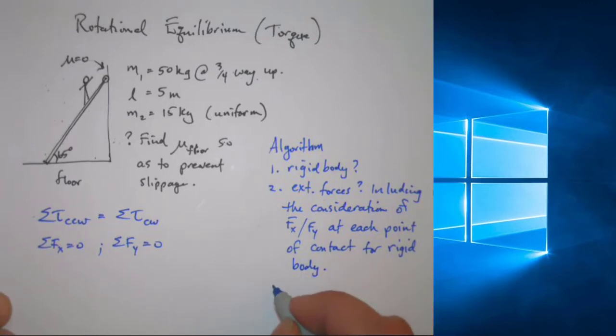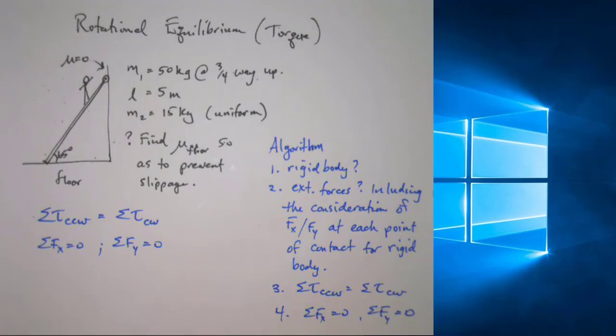So I'll just state 3 is the conditions of equilibrium now. Sum of the torques clockwise has to equal the counterclockwise torque sum, and the sum of the forces in the x equals 0, sum of the forces in the y equals 0. So these are conditions that are necessary for rotational equilibrium, and since they are necessary, we can use them to find unknowns, because we know if it's in equilibrium, this is true. What must be the value of these forces, where must they be, what angle must they be on in order to create the equilibrium that we see in front of us.